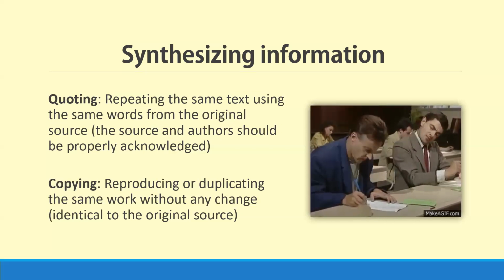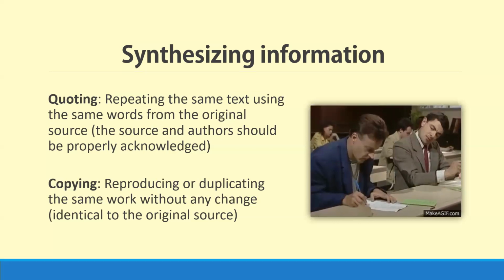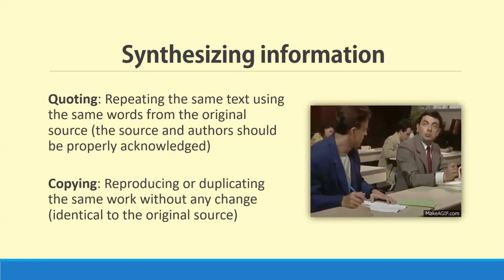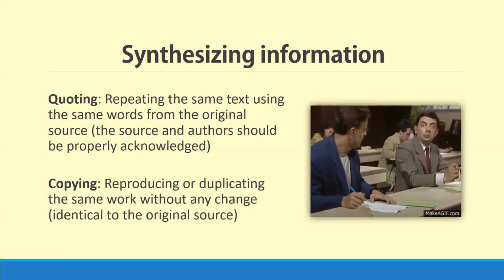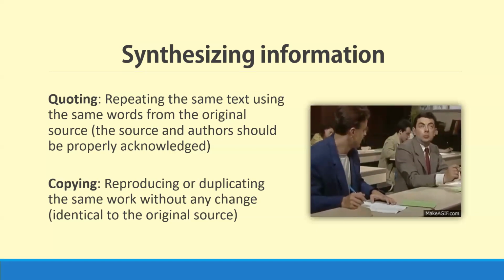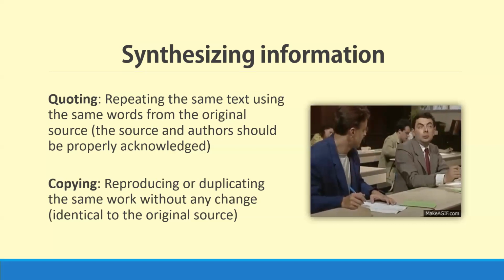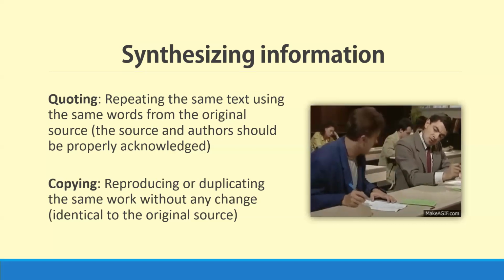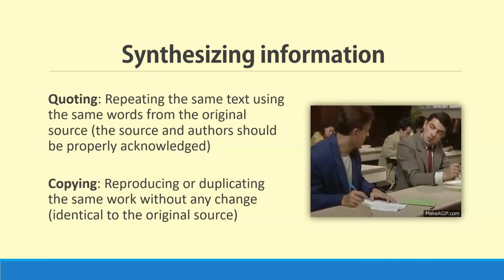Copying is reproducing the same work, or duplicating the same work without doing any change. You are not summarizing, you are not paraphrasing, you are not even quoting. So it is identical to the original source. Right? So this is possible, this is allowed actually, if you need to refer to a figure or a graph or maybe a table.